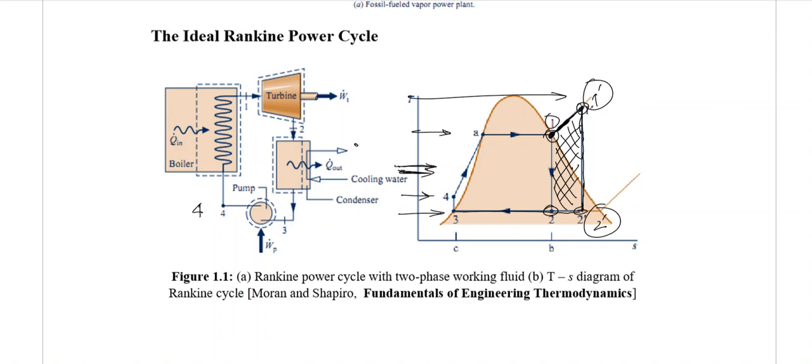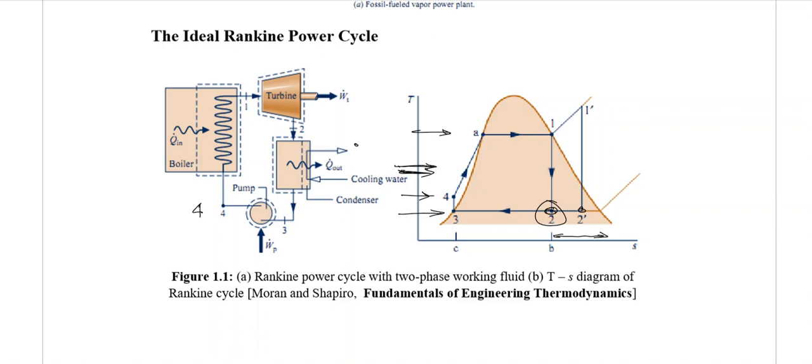There is one more advantage of the superheat process. In a normal saturated cycle, the expansion was at state 2. Now the expansion is at state 2 dash. The quality of the steam exiting the turbine is increased now, while in the normal cycle it was at state 2 over here, which means we had a reduced quality. So by increasing the quality, we are increasing the performance of the turbine.